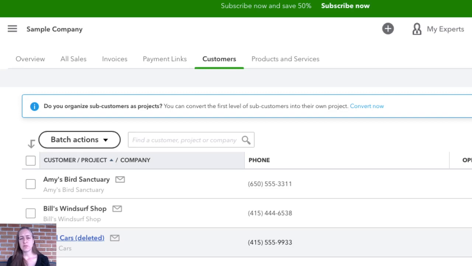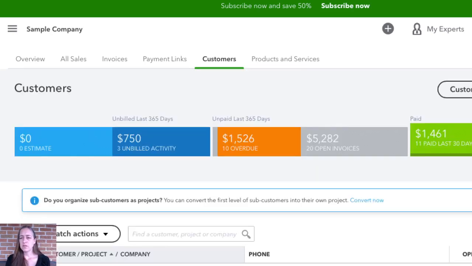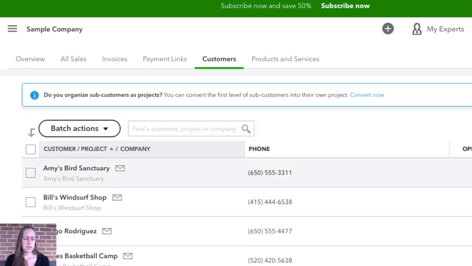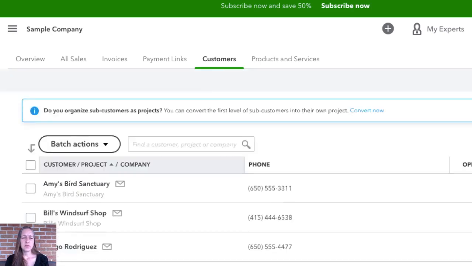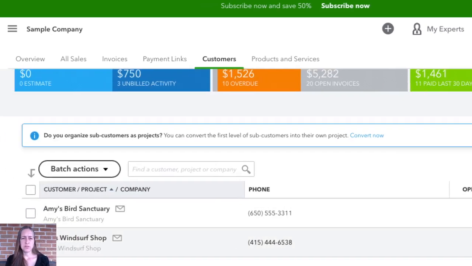So when you run reports with current customer activity, it can take those people out of your reports as well. And then if you were to go over here and unselect those inactive ones, then you will see that Cool Cars has gone away. So that also helps this list be smaller and only show your current customers.